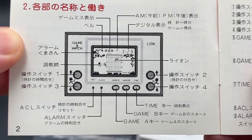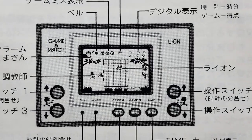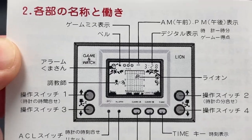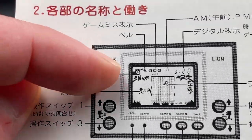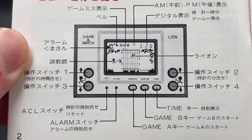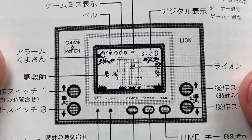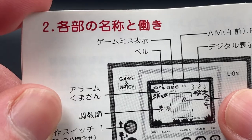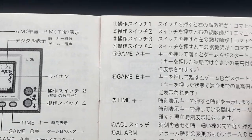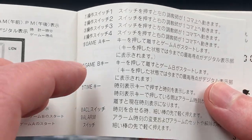All the instructions are in Japanese. Taking a close look at everything, it gives you all the info on how the game plays. You've got the little monkey at the top with the alarm bell. You've got three misses — basically three lives. You've got the timer, the lion tamers on both sides, and if the lion escapes, that's a miss — he climbs up on the tree. There are two gameplay types: Game A and Game B.